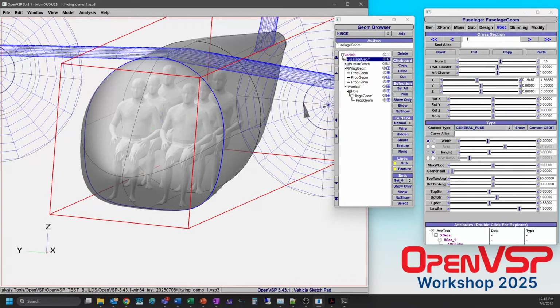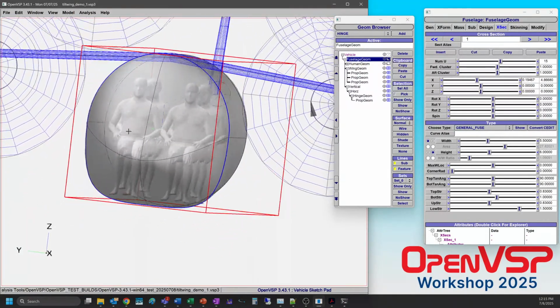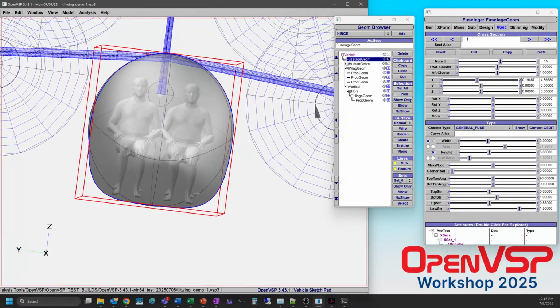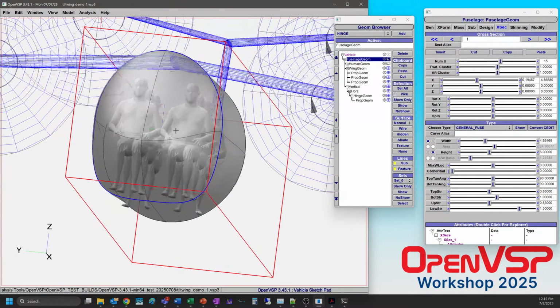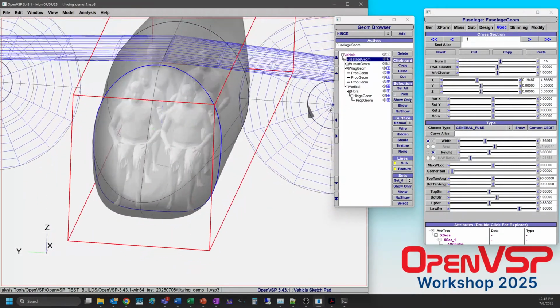Great. So on the top, we can either leave it as is, we can make it a little bit more boxy, but it's probably okay for what we're trying to do, because we really just want to leave room for the feet, bring this in a little bit, and then have a nice shape to give everybody some headroom. So we can probably dial our width back a little bit to something like that. And again, it doesn't look like anyone's feet are actually touching.